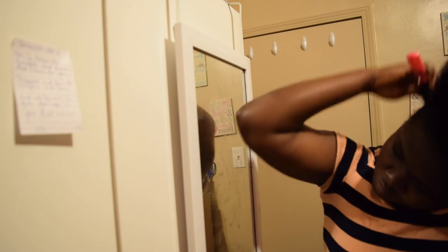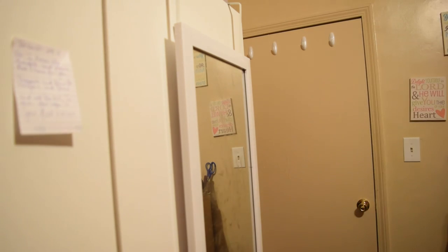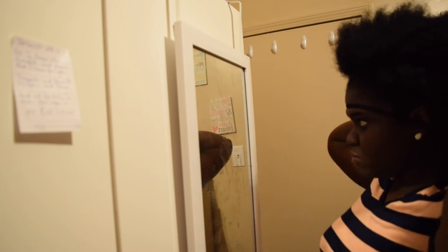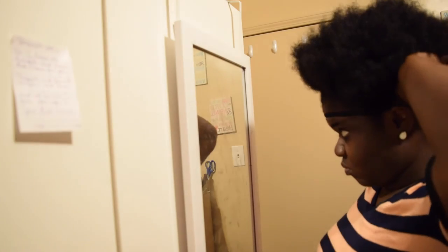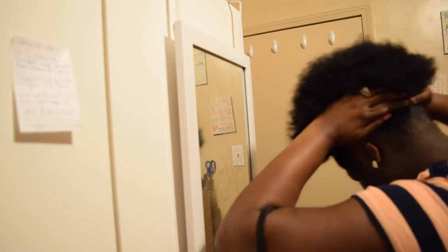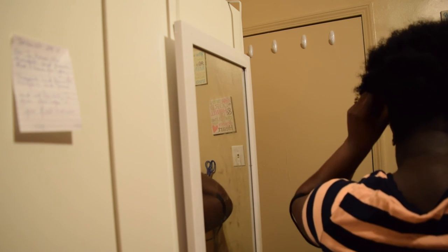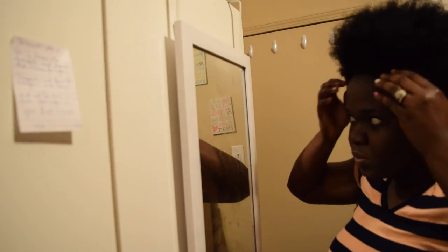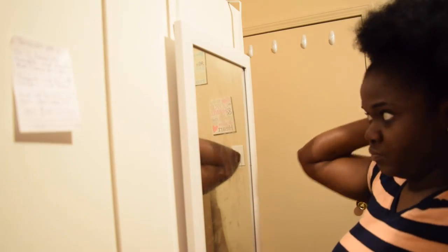This is six-day-old hair — the last day of my regimen. I usually wash on Monday and today is Sunday. We're going to take the flat headband again and push it all the way on top. The reason I did it twice was because my hair hadn't been combed out for a few days, so it was kind of hard. You want to drag it all the way to the top — other headbands don't work as well, so make sure it's flat.